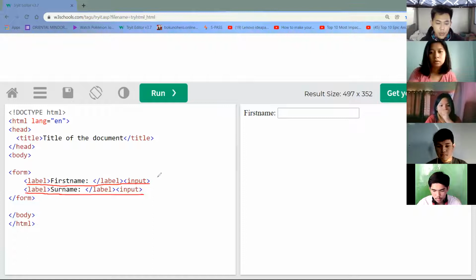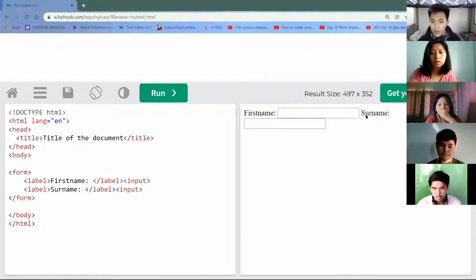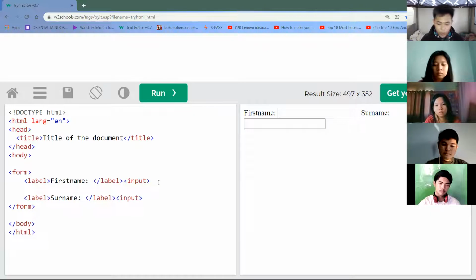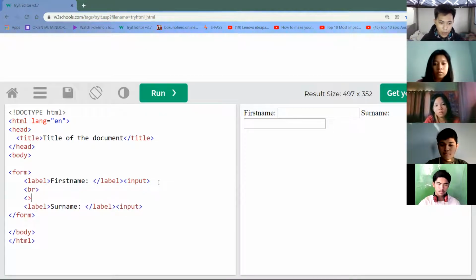I didn't provide any BR or line break. So what will happen if that is forgotten? The surname will appear right after the first field. Always remember, if you're going to make a form, always provide a line break right after the first field.